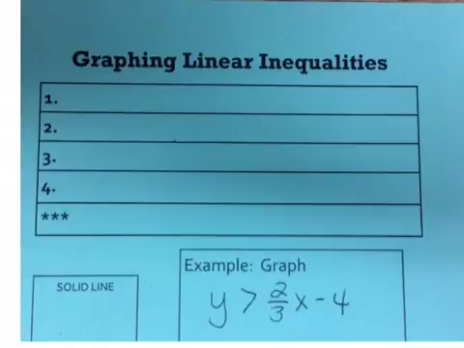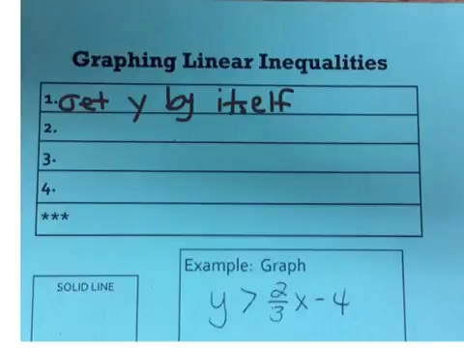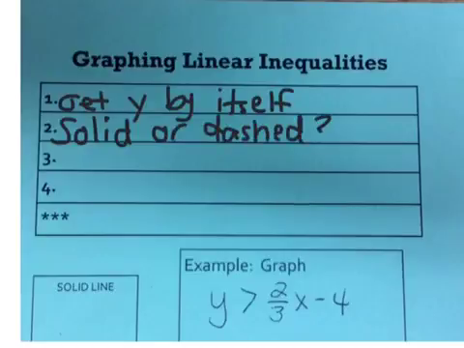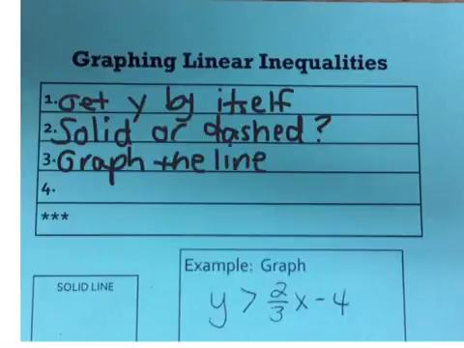When graphing linear inequalities, the very first thing you need to do is get y by itself, if it is not already. The second thing you're going to need to do is decide if you have what we call a solid line or a dashed line. This is similar to our open and closed circle, and we'll go into this more in a minute. The third thing you need to do is graph that solid or dashed line using the graphing calculator. That line is going to be what we call our boundary line. It's going to be our boundary of the shading that we do. The last thing you do with graphing linear inequalities is to shade.